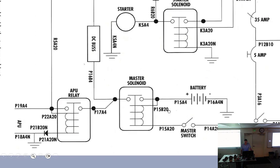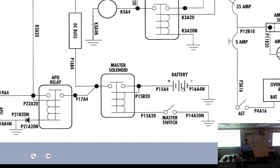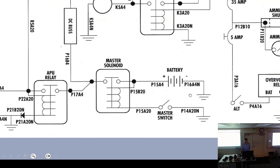All right, so we start down here with any aircraft. There's a battery. The battery just goes to ground. So we have positive, and then the battery is going to run a wire all the way up through the back of the aircraft to right behind the instrument panel. It's just a small little switch, which is the master switch. And you kind of see how they wired this in there. So that's all in series with this master switch right there going to ground.